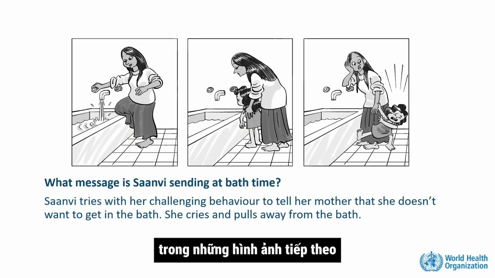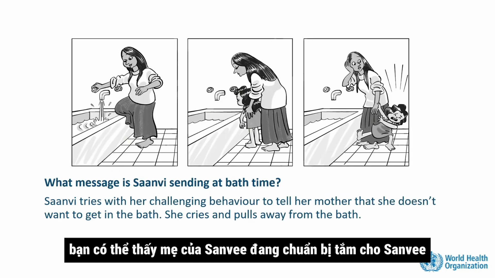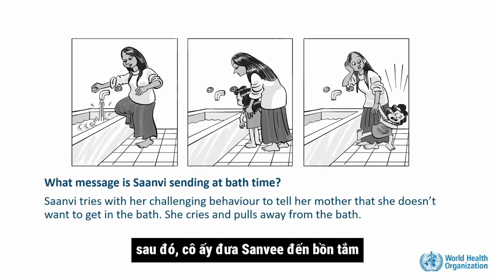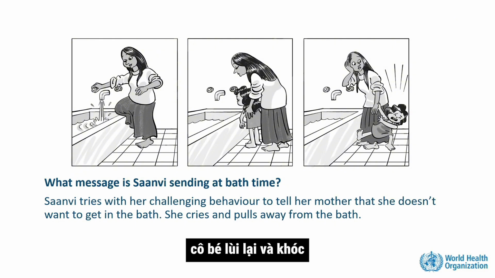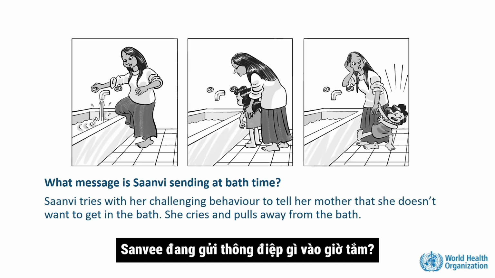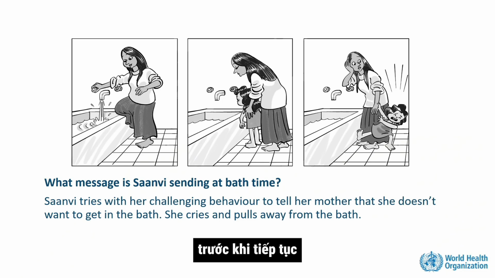In these next pictures, you can see Sanvi's mother running the bath for Sanvi. Then she brings Sanvi to the bathtub. When Sanvi sees the bath, she pulls away from it and cries. What message is Sanvi sending at bath time? Let us think about this for a few seconds before continuing.